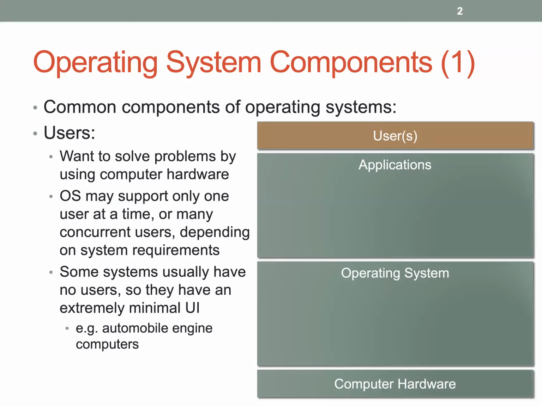Some systems may have no users. Think about the computers that are in your car, because most cars have computer systems now that manage the fuel injection and the efficiency of the engine. It tends to be a very good way to create an energy efficient system that minimizes emissions. And most of the time that computer has no users unless there's a problem with your car, and then the mechanic becomes the user because they'll plug in the device that says what in the world is going on.